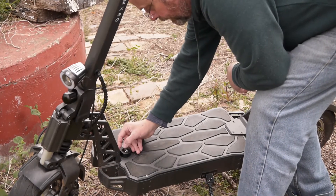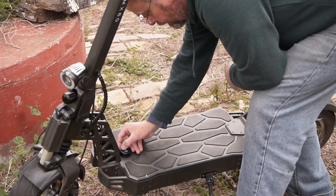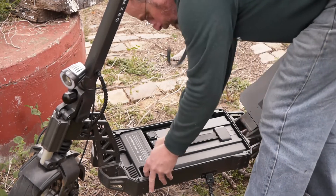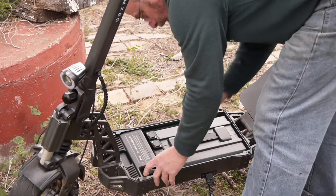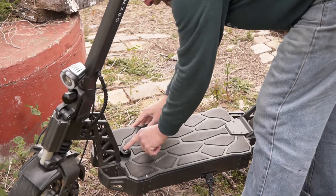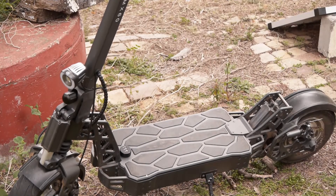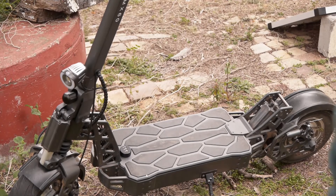You unlock the front here, open up the battery compartment, remove the main cable, close and lock — and then it can't be started. So while it doesn't have a key, which is great because you won't find yourself in the city thinking 'I've left my key behind', you can still lock it at your place of work and know that your workmates aren't going to take little joyrides — by simply just disabling that.